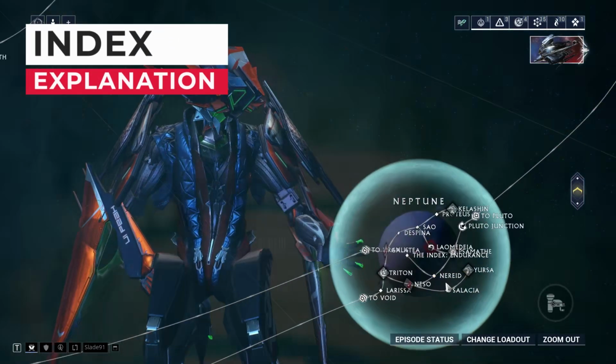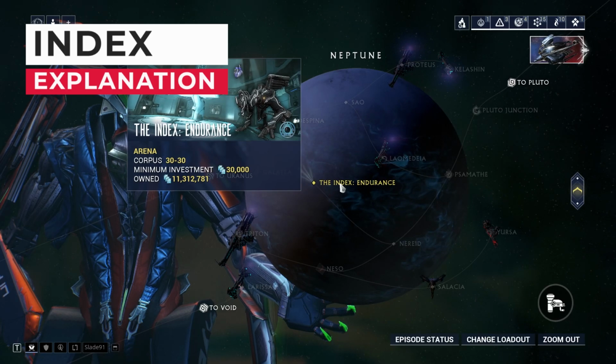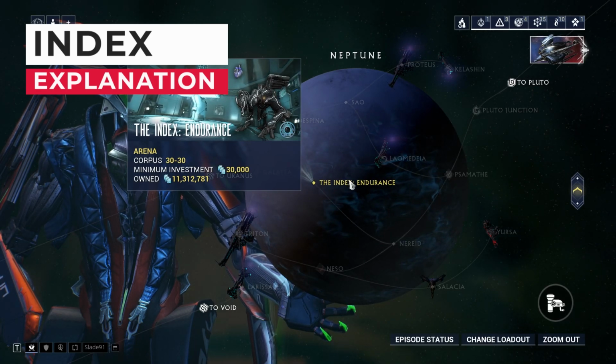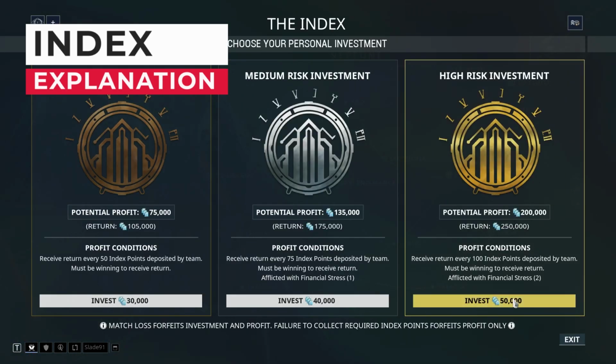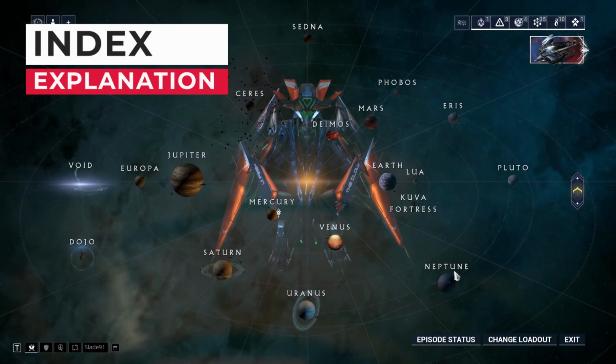Index. Index is this mission in Neptune. It is the go-to pure credit farm until you can do profit takers in below 7 minutes with a chroma. Keep in mind that I said pure credit farm, because stuff like Railjack can make you rich passively. Generally only high index is used because of how easy it can be with properly modded weapons and Warframe.